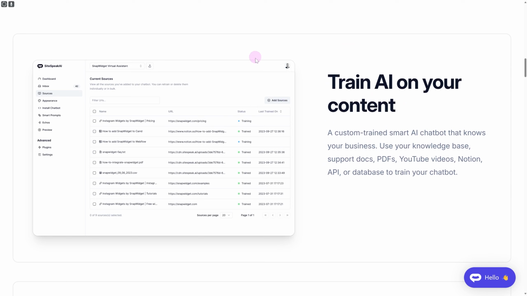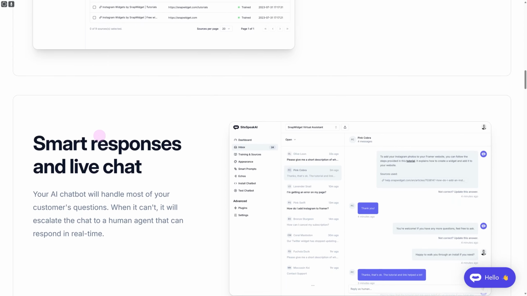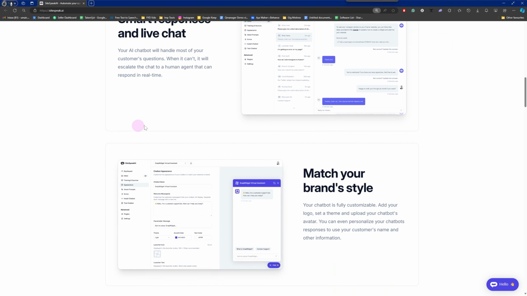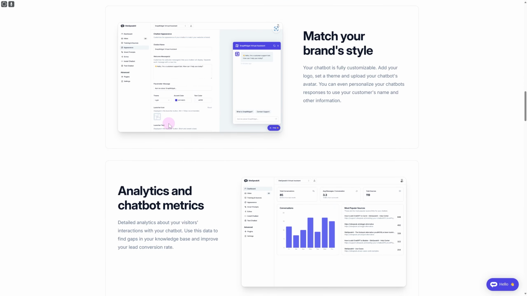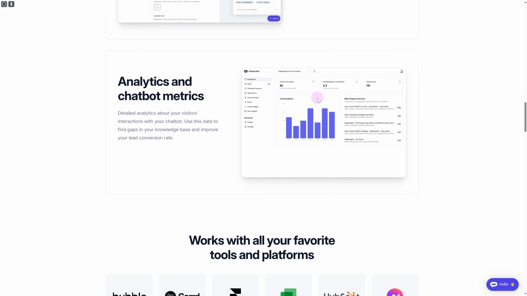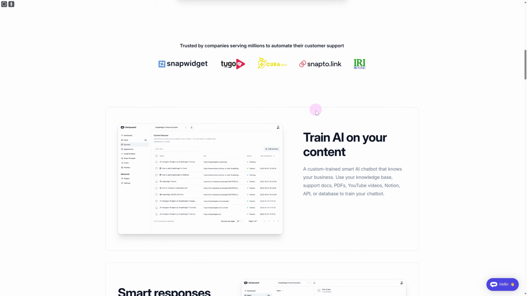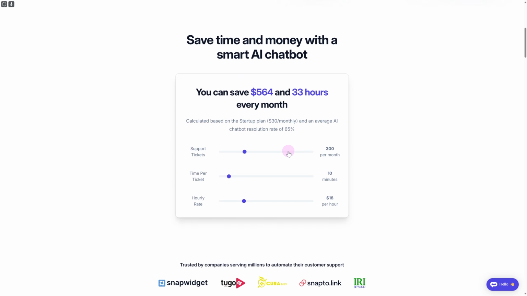The dashboard is going to be providing you a really dynamic control over the features, like for example your dashboard, inbox, sources. You can even change the appearance, and all of these advanced plugins and settings are available in here as well. So if you want to start with chatbots and create something which is AI powered for your platform, this is the perfect platform for you guys.